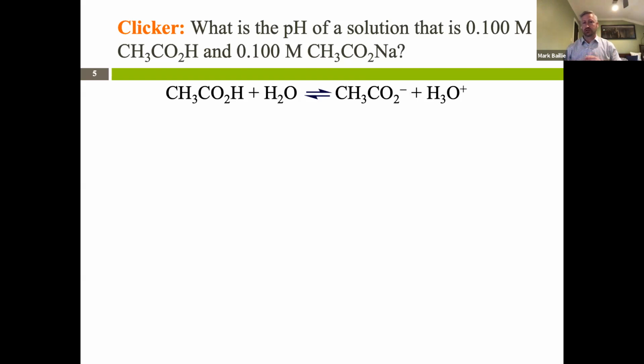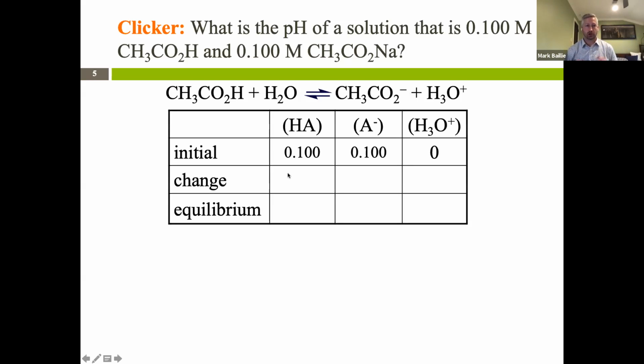In the conversations I heard, a lot of people were saying, well, we know that acetic acid makes H3O⁺. We know that acetate makes OH⁻. So what happens if you have both in the solution? How do you figure out what the concentration of each of those is going to be? So I'll show you the hard way, and then I'll show you the easy way. So the hard way is a nice table like you guys talked about. So you have your initial concentration of both your conjugate acid-base pair, and those are both shown as being equal from the problem that we started with. We know the pH is going to end up being higher than 2.872, because that's what we started with only the weak acid, and we know we've added a base to that, so the pH is going to be higher.